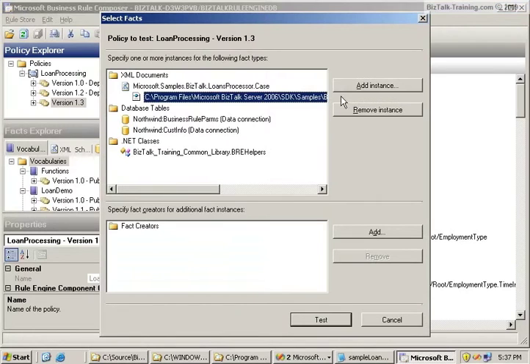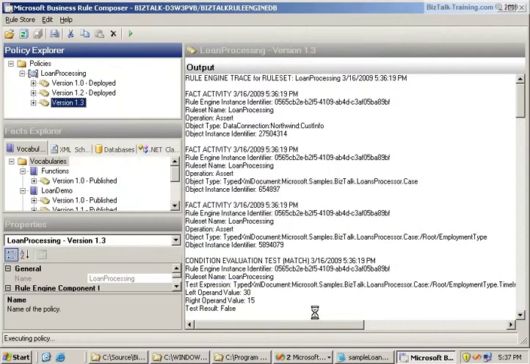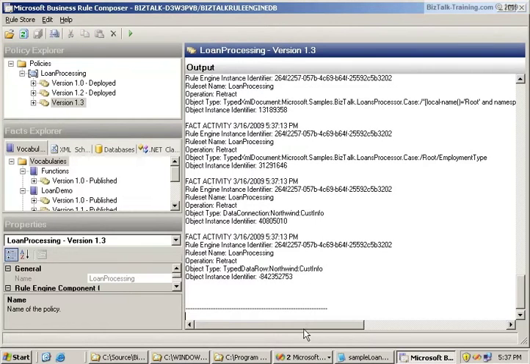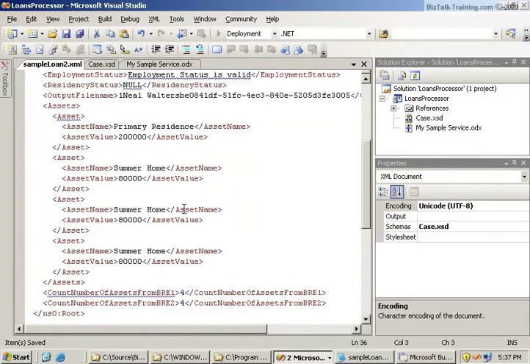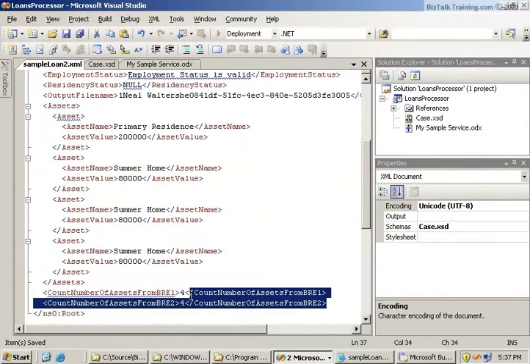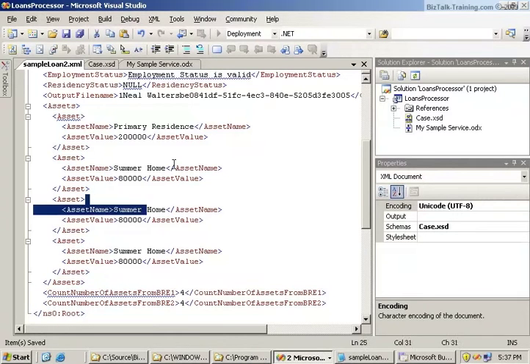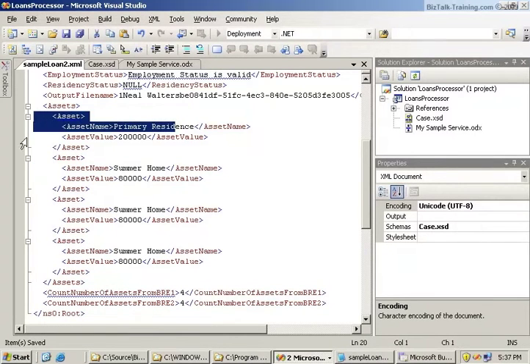And so we still have the same file. We click test. This is real time. Go back here. The file changed, yes, and now we see we have 4 assets. So there's 1, 2, 3, and 4.